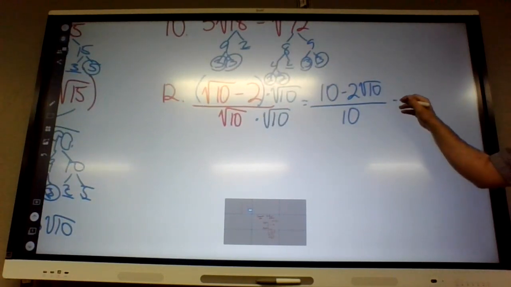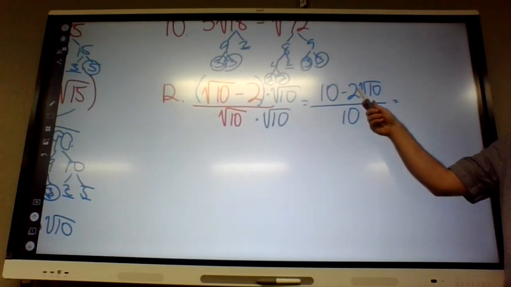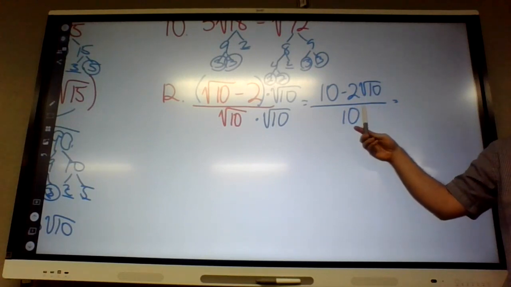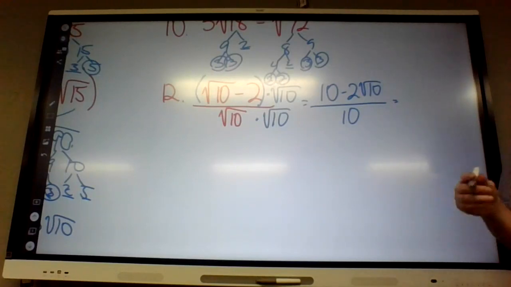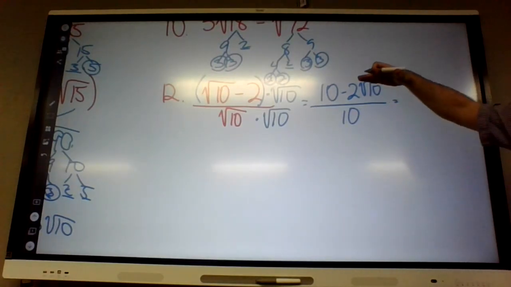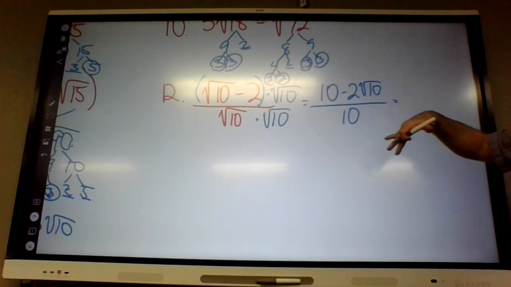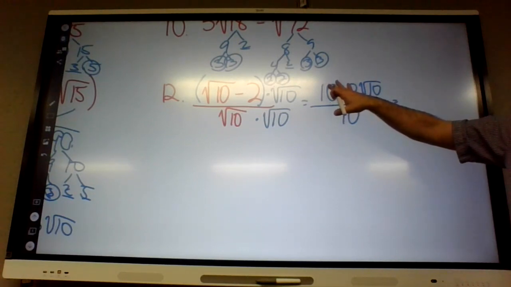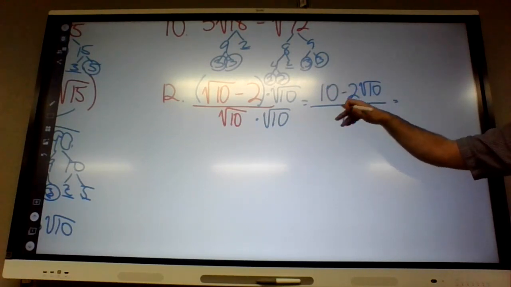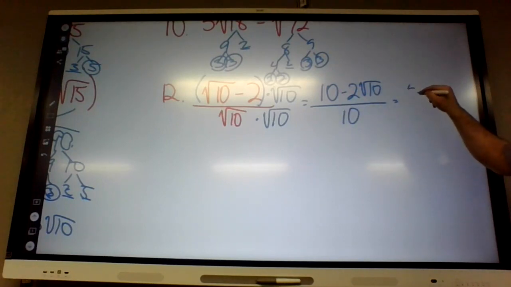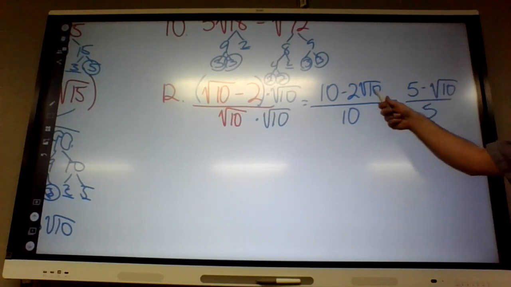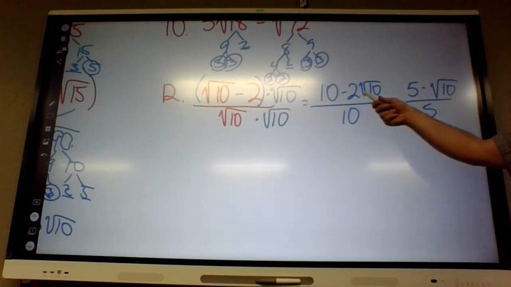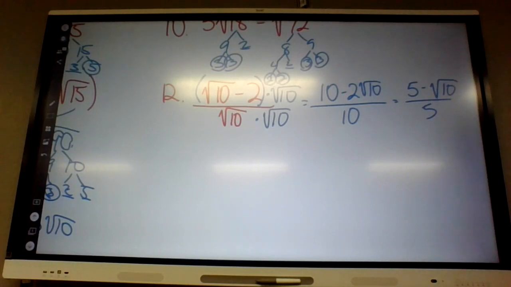No. Okay, actually there is. All 3 of these, most people have probably missed this. All 3 of these terms, what do they have in common? 2. So you can divide the top by 2, divide the bottom, like reducing a fraction. It's got to work on all the terms though, not just a couple of them. So if you divide them all by 2, 2 divided by 2 is 1 square root of 10. It's just square root of 10. That's crazy.